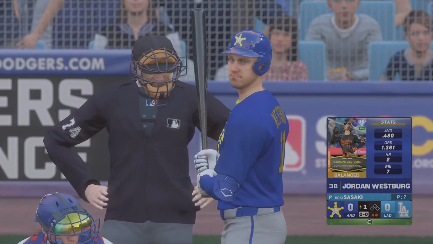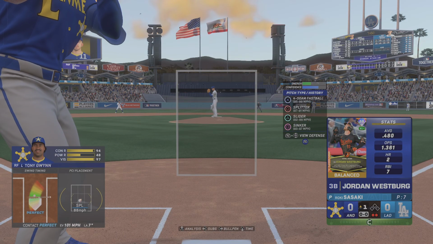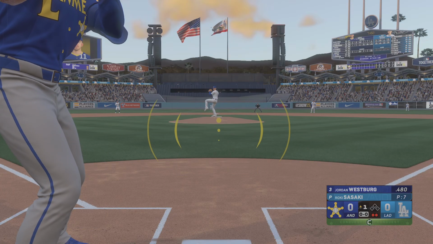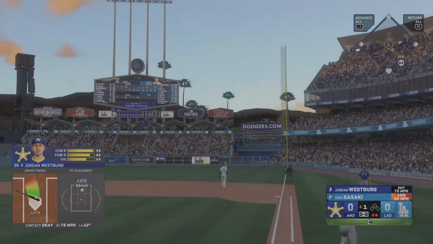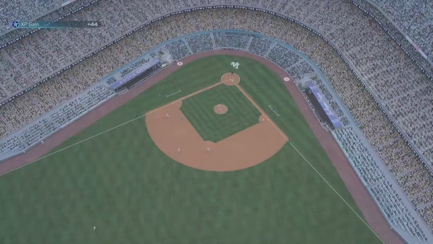Now the third baseman, Jordan Westburg. Headed towards the corner. Conforto giving chase. Grabs it on the run. And that is that.